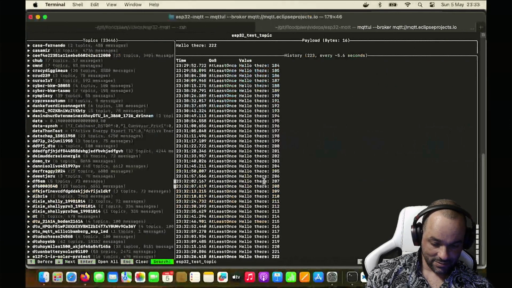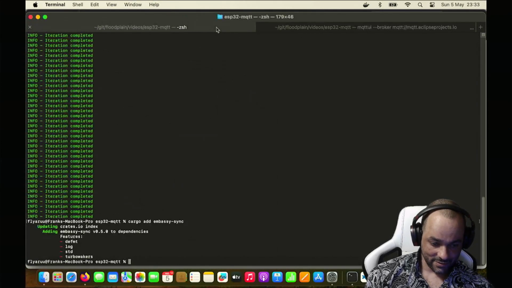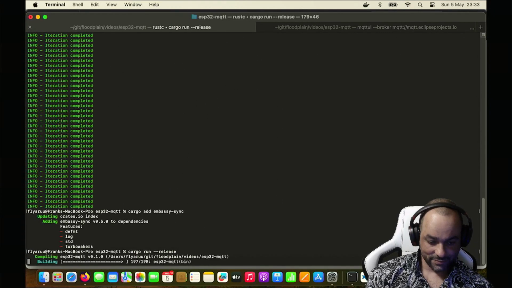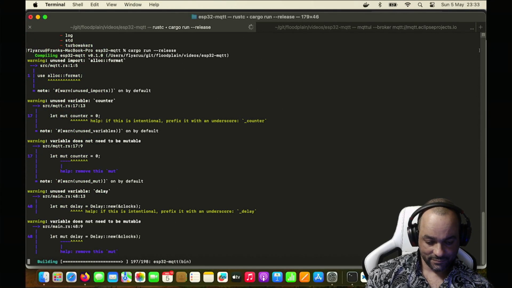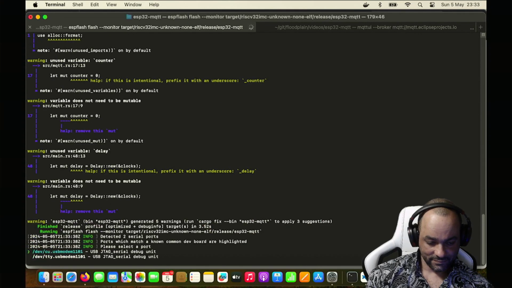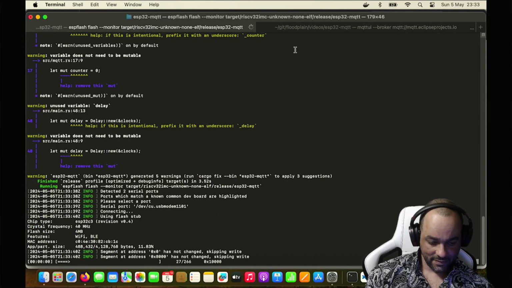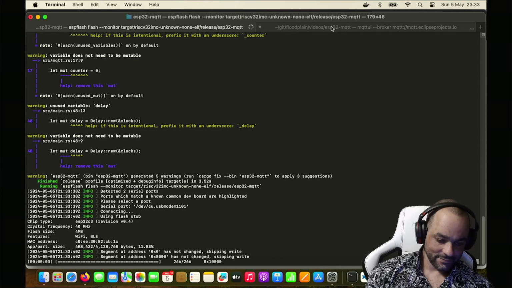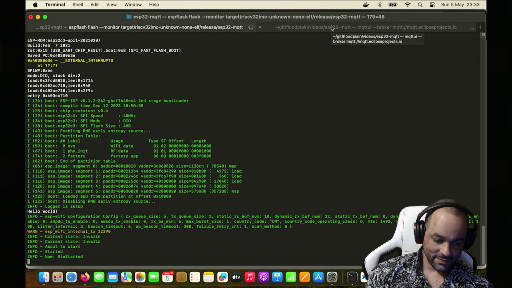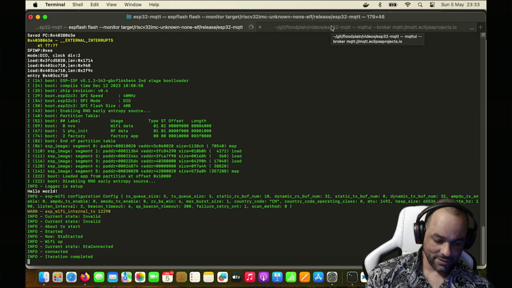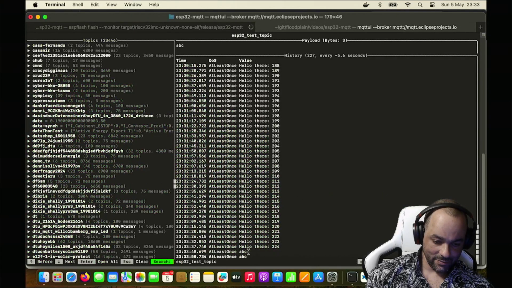Let's see what that does. Cargo run. Let's flash it nice and quick. So this seems to connect, and here we see ABC being sent.